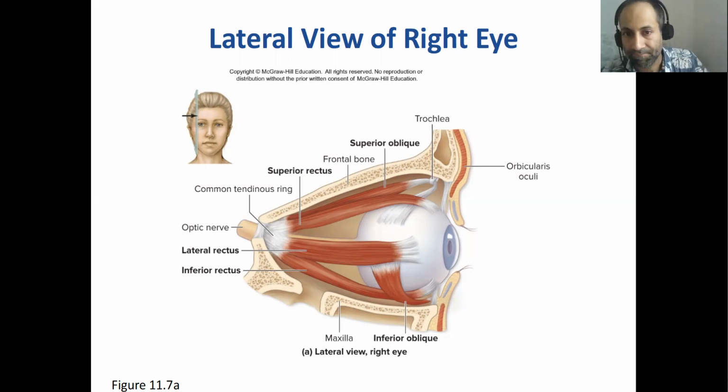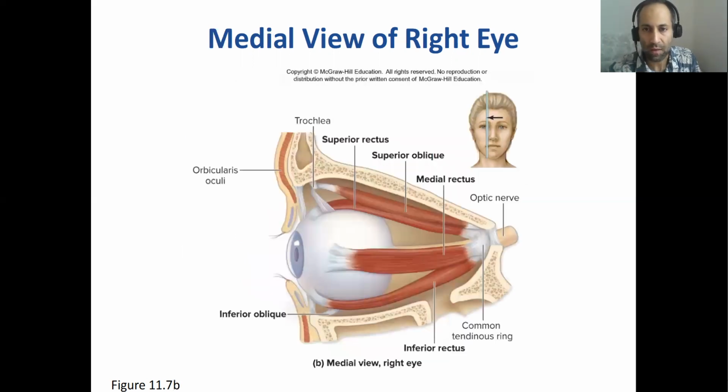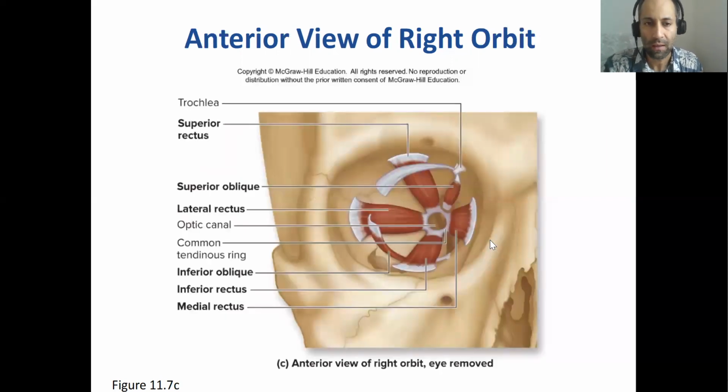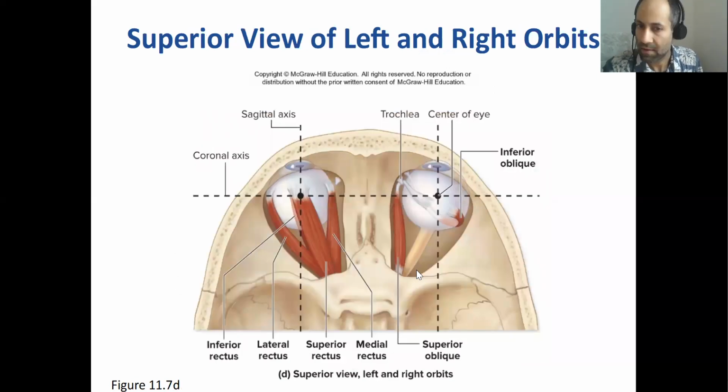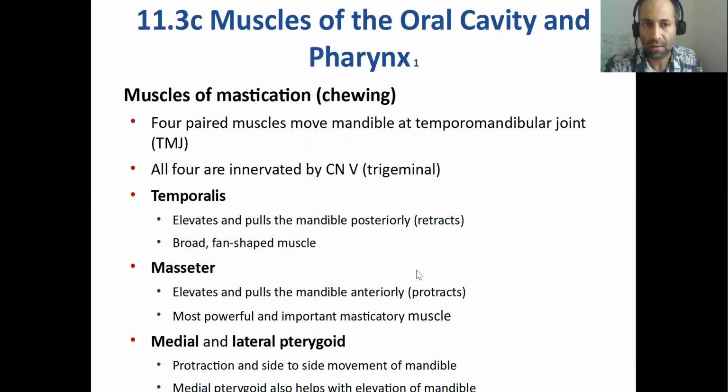Those are the actions. Now, their nerve supply. Here you can look at those muscles one more time. One thing to see is all of these muscles, the rectuses, superior, inferior, medial, lateral, come together in a common tendinous ring, a common tendon, which is attached to the bone at the back of your orbit. There you go. Now you see, they almost look like the petals of a flower. The superior rectus, inferior rectus, lateral rectus, and the medial rectus. You can see the superior oblique and then the inferior oblique here as well. The same muscles from a superior view, as you can see.